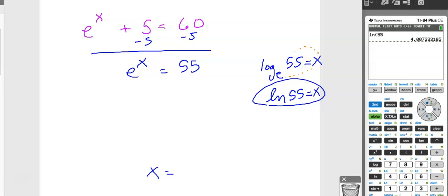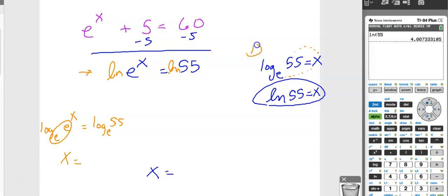Another way to solve it, though, is, again, what you do to one side of the equation you do to the other side. So we're going to take the ln of both sides. And you're saying, well, why ln? Why not just log? You could just do log base e of both sides. As a matter of fact, you literally could do that. Literally choose the base, which is log base e. And remember, one of the properties is that if those match, the answer is just x.